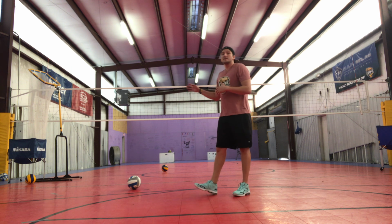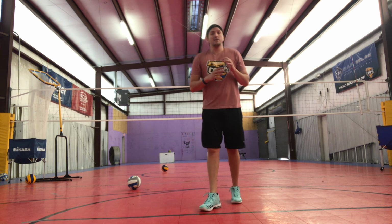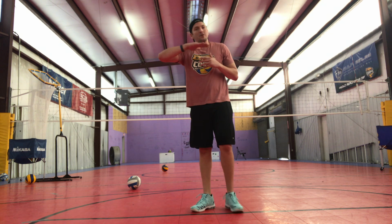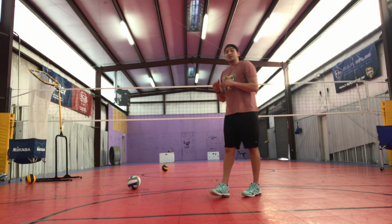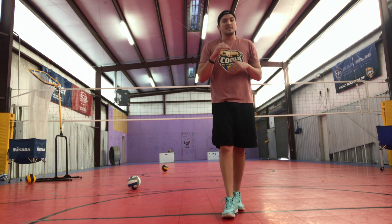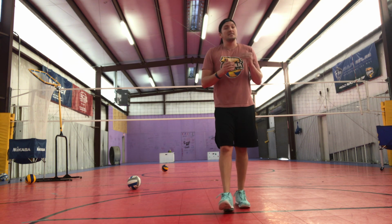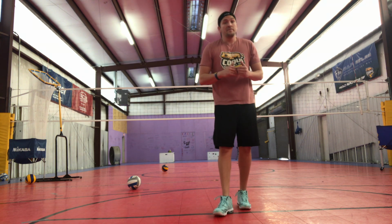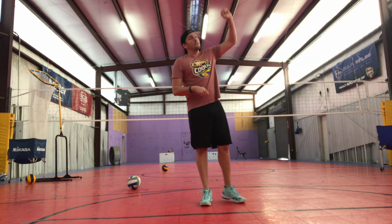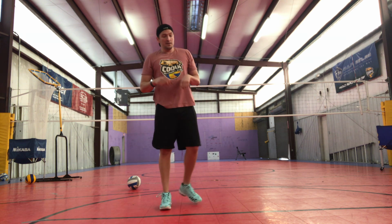And if you don't have this, create a net with a wall, okay? Measure the wall, put it at the height of a women's net, all right? And just develop that set, setting above that line on the wall. Especially for middles. For me personally, I thought setting middles was the easiest thing. But what I've seen as a coach is that it's actually extremely hard for most of my setters to set middles. They tend to underset them, all right? So that's a good way to make the fix. Measure your wall, put it at 7'4", which is the women's net. Make sure you set a spot above that net.